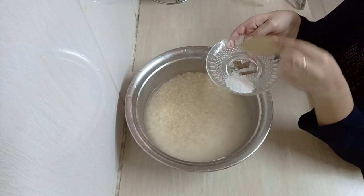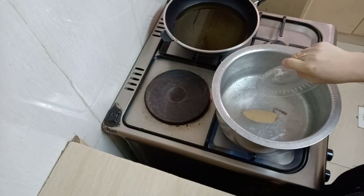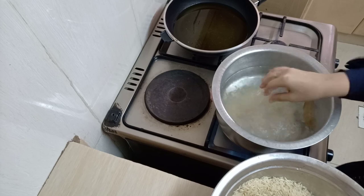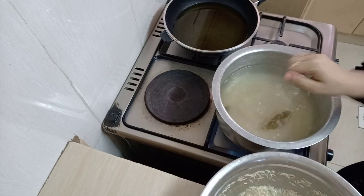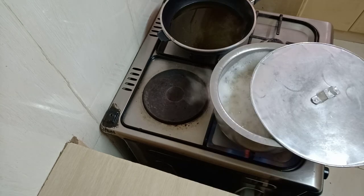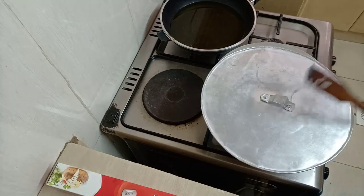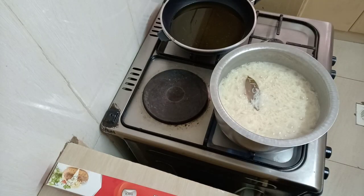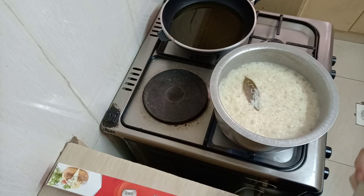As my meat is marinating, I'm going to prepare the biryani rice first. I have salt, cinnamon sticks, and bay leaves — I'm going to put them inside the rice water and let them boil together. Then the next step, you're going to add in your rice just as I'm doing. I soaked my rice for about 30 minutes, and that depends on the rice you're using. Then I'm going to add about two tablespoons of coconut oil — you can use any oil, I just like the taste.